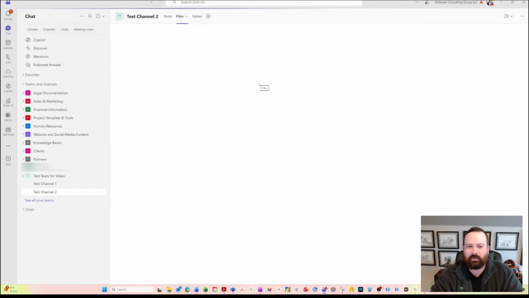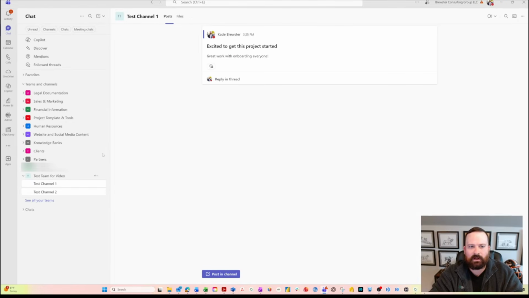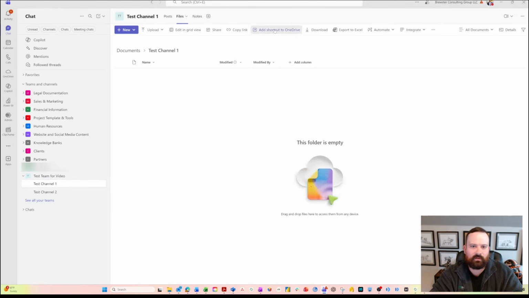One final note that I want to share with you: when you create something in Teams, it automatically creates a SharePoint on the back end. And so when we go to, say, a file library for one of our channels, what we're actually accessing is a document library that exists in that SharePoint. And you actually will see that you can do a couple things, including opening in SharePoint. So you can hit the three dots, go to open in SharePoint. You can use that to actually access the SharePoint site of the team. So you can access it through SharePoint outside of Teams to get to that document library.